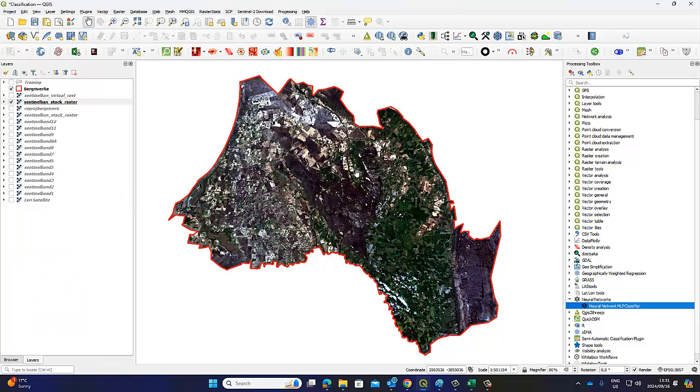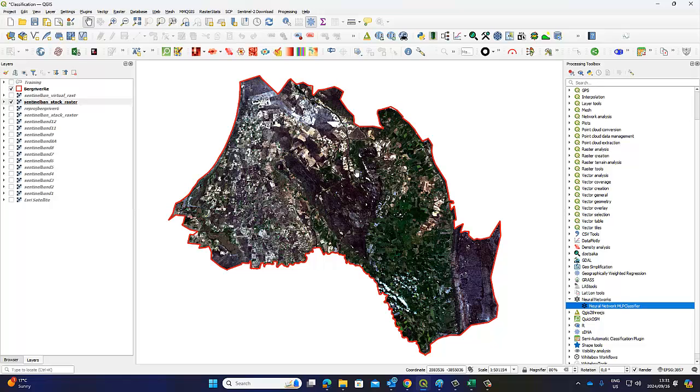Within certain methods, they want the training in shapefile format, in layer format. In the neural network, they want that in a raster format. And the semi-automatic classification wants it in its own format. So we're going to create a training file in 3 different formats to be used in different tools, but the land use, land cover types are exactly the same.